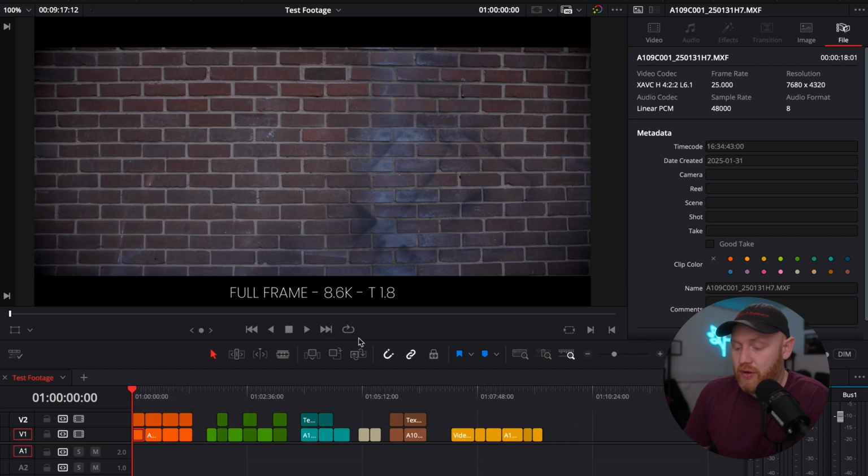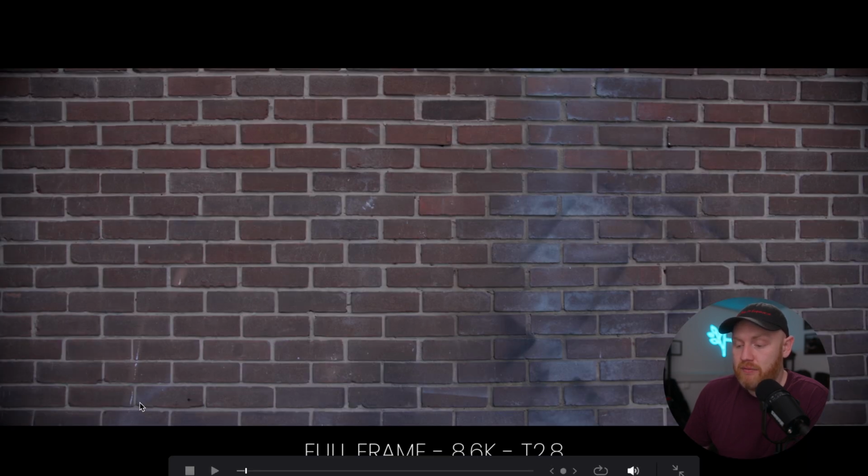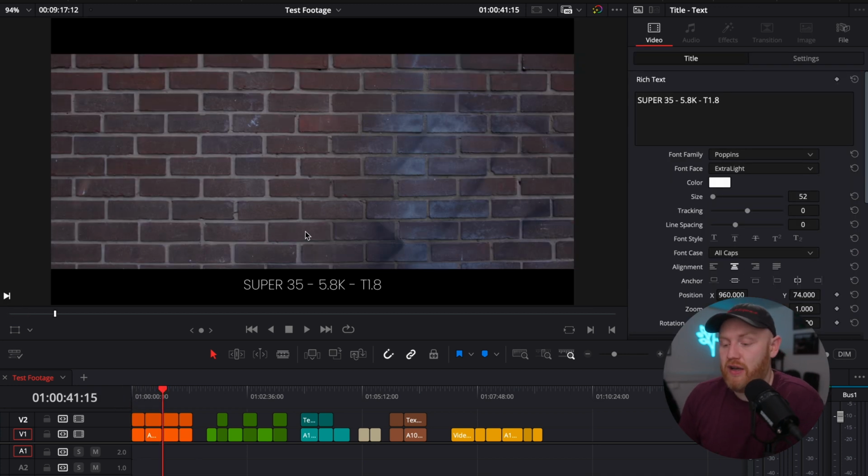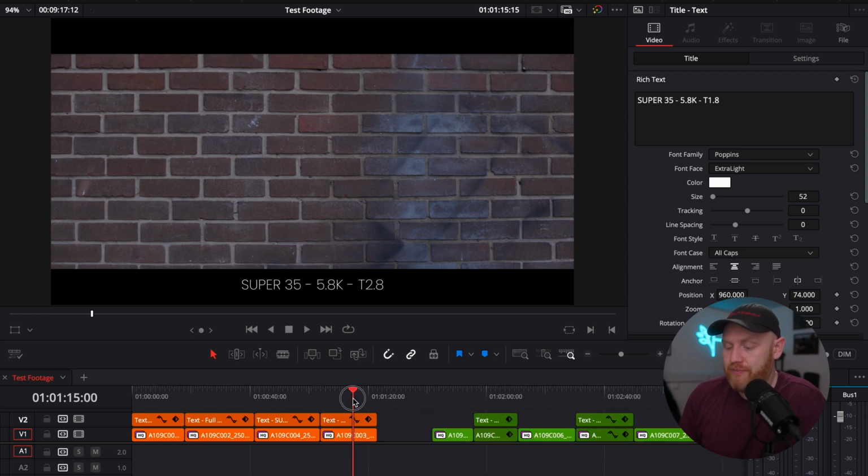If we step down from T1.8 to T2.8, it gets better. If I just jump back and forth between those, you can see it gets better. Still doesn't fix it though. So here we are now at Super 35, and you can see all that vignetting's gone, the darker edges. We're wide open at T1.8. This is at 5.8K, as that's the Super 35 mode in the Burano. It drops in to avoid pixel binning and stuff. T2.8, T1.8. You can see it cleans up a little bit.